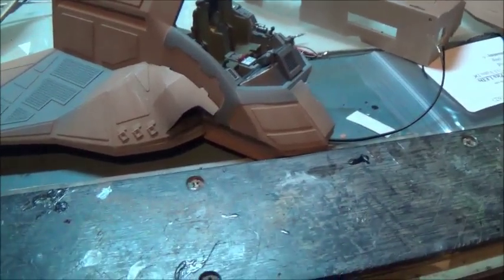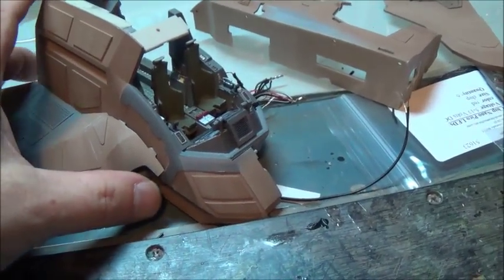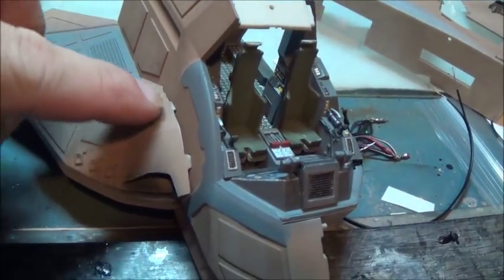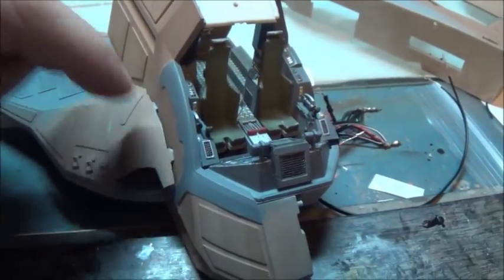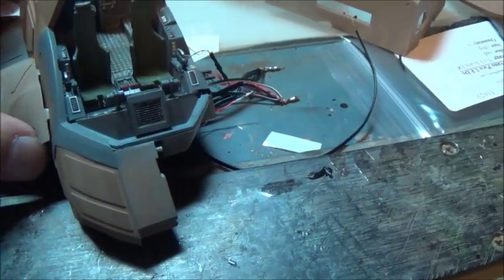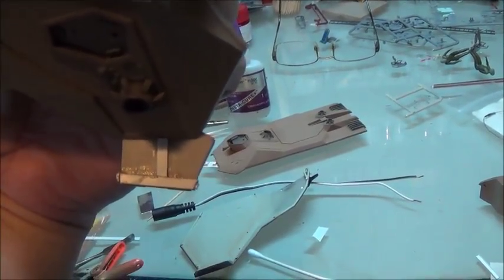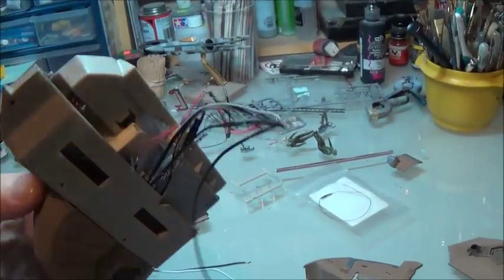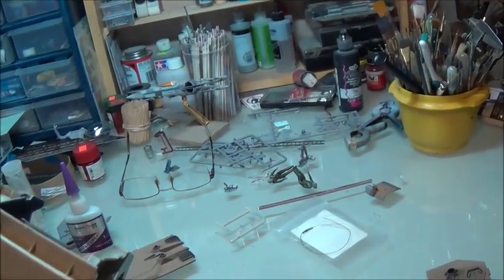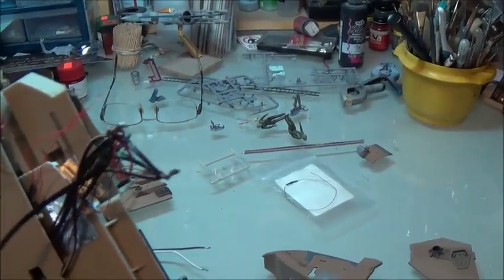The starboard wing is on. This is going to have to be puttied in — it's a notoriously bad joint, always has been. It's a split devil: either you make this joint fit and fix that one, or you make that one fit and fix this one. This one is actually easier to fix at the top, so that's what I'm going to do. But that's part of the body work for later. I've got the lights in, and once that's painted I hope that will help disguise a lot of that. The wiring itself is turning into more and more of a mess, but fortunately I've only got one more wing to apply and two more wires to come through. We're getting close and we'll get this buttoned up pretty soon.